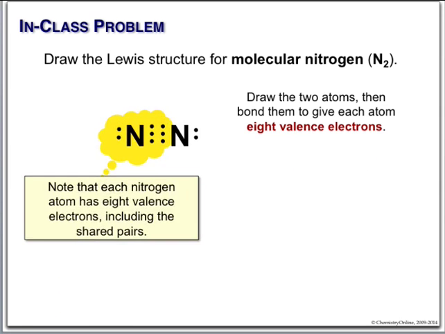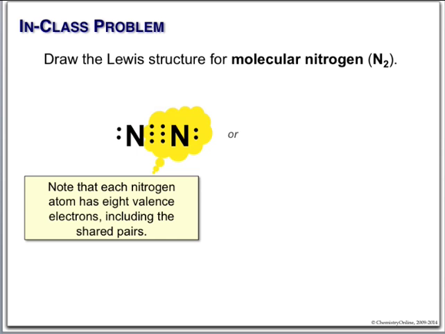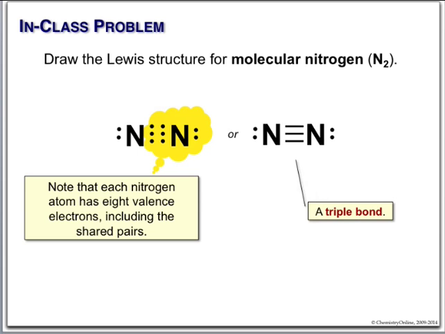If you look at what we just drew, once again, this nitrogen has 8 electrons. This nitrogen also has a full 8 electrons. What we've done here is make a triple bond. If we drew this out using dashes, we would show it this way. This means what you see when you see something like this is these 2 nitrogens are held together by 3 bonds, each bond consisting of 2 electrons.